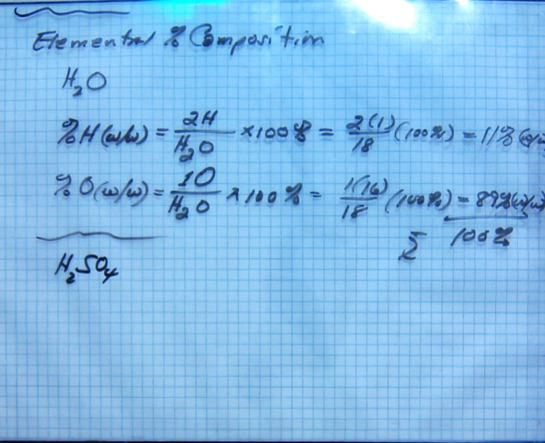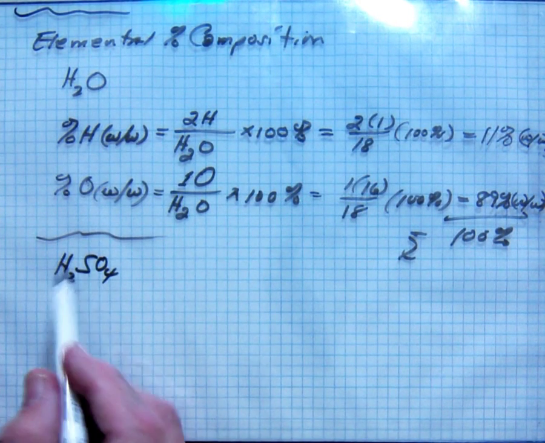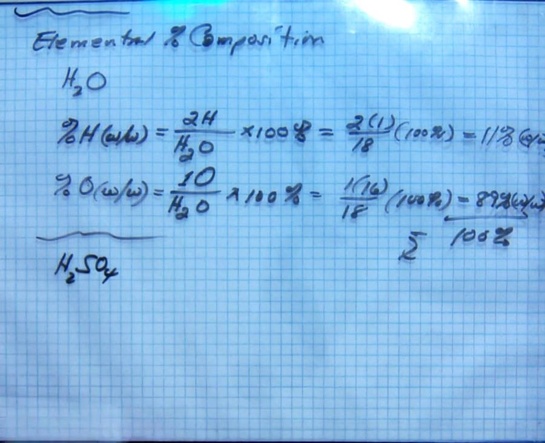So if they get 11%, you're thinking in terms of 100 grams of water, and there's 11 grams that is going to be hydrogen. But you don't have to have 100 all the time. And we'll see that when we do the empirical formula thing. I'll show you in a few minutes. But anyway, this is what's the percent hydrogen, sulfur, and oxygen here.